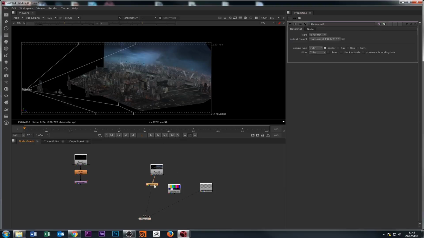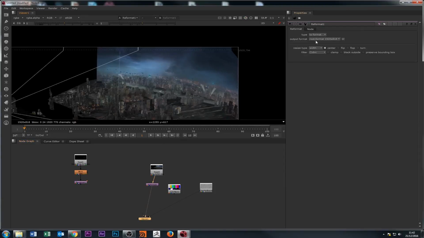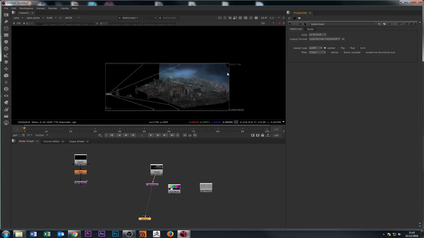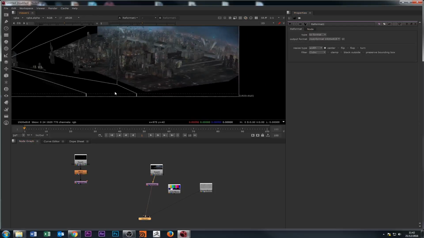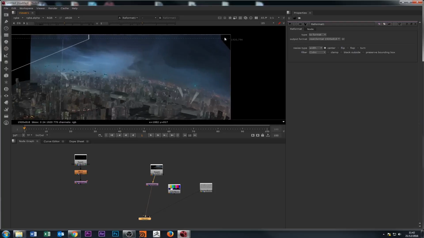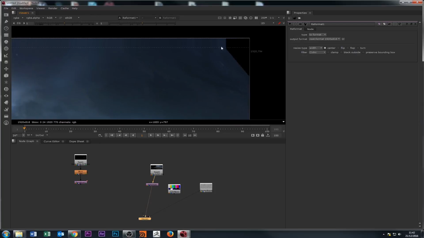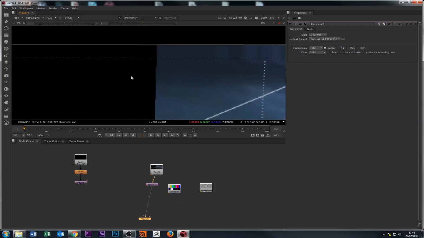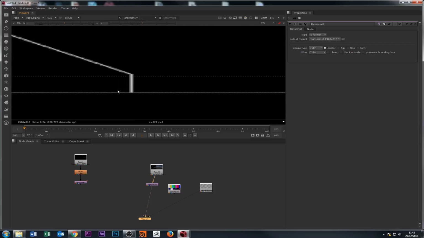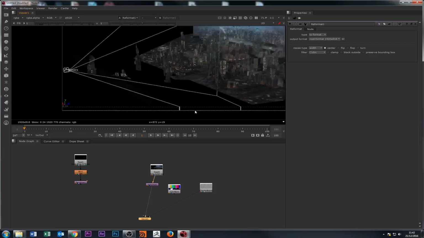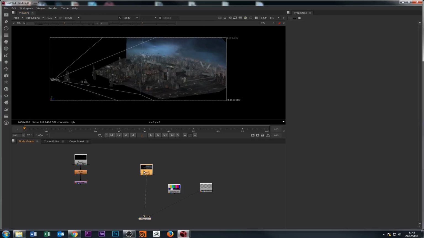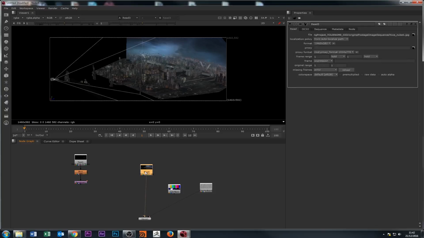So now I'm reformatting this image, to box, to format, and now this image is reformatted to match 1920 by 1080. But there is a little bit of a problem, because this image doesn't comply with this size, and whatever goes outside is stretched out like this. We're going to talk about that later when we cover the bounding box within Nuke, so don't worry about it for now. In this case you have to rescale it up so it matches the size.